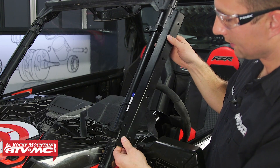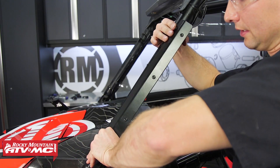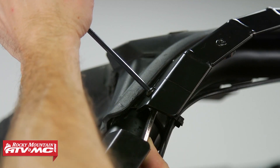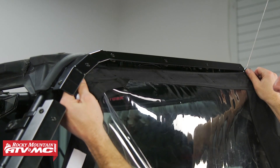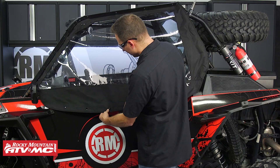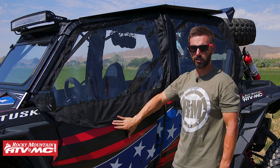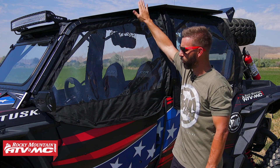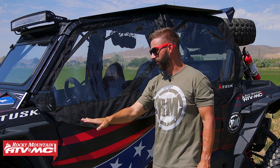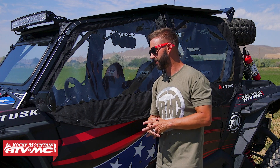The install process is actually really simple. We have a great how-to video that shows you step-by-step how to do it. You install your filler panels, which will already have magnets on them. Then you basically drape the door on there and that helps you mark the locations for the snaps on the bottom. These are going to work with most aftermarket doors and your stock doors, same goes for the roof. For the snaps, there's an adhesive-back option but also a permanent option — refer to that how-to video to see what's available. Overall, it makes the install process very simple.